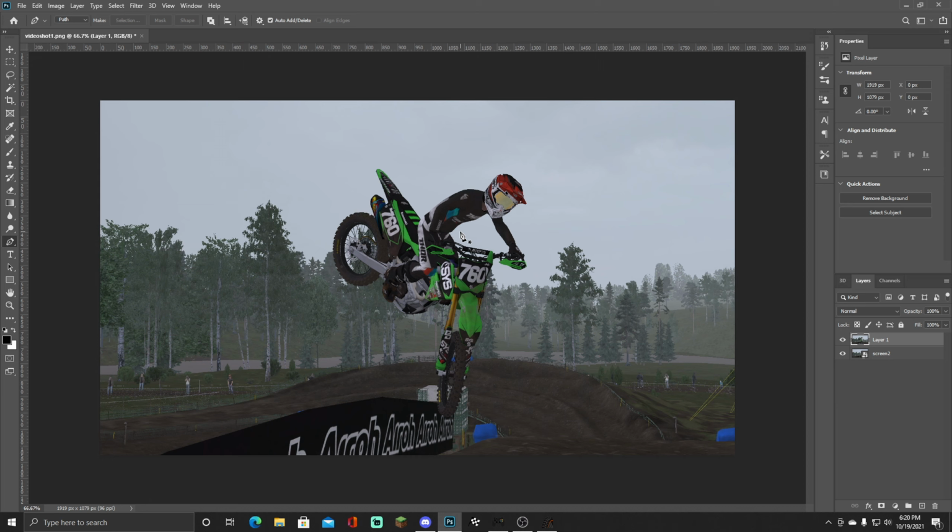I'm not too familiar with any free photo editing software. I know there's GIMP and stuff, but I don't know how far you can go with these screenshots. I think there's a bit of a limit there. I think that's more of an art program, not literally a photo editing software.